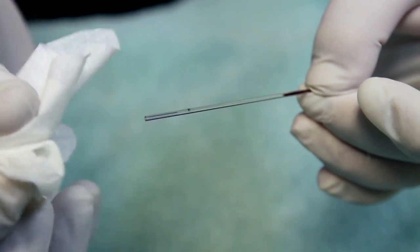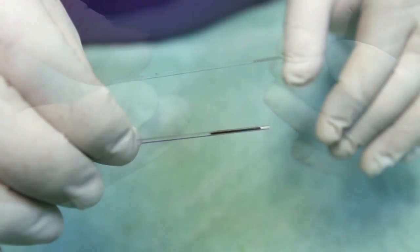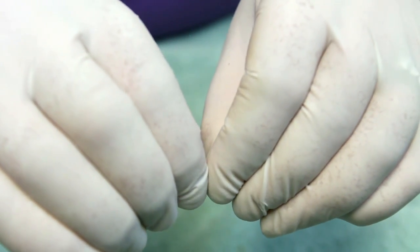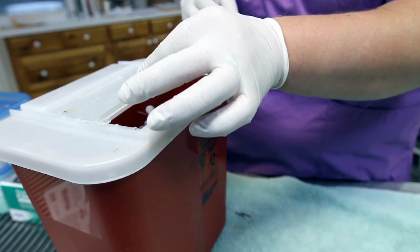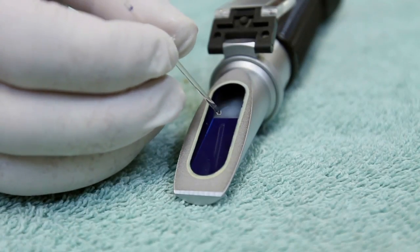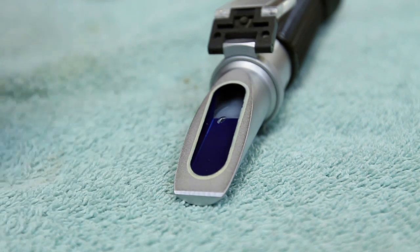The outside of the tube is cleaned with tissue to remove possible blood contamination. The tube is positioned between your fingers just above the point where the blood cells stop and the plasma begins. With gentle pressure, snap the tube in half. The portion containing the blood cells can be discarded into a sharps container. A drop of plasma can now be lightly tapped out onto the refractometer window and evaluated in a similar fashion.